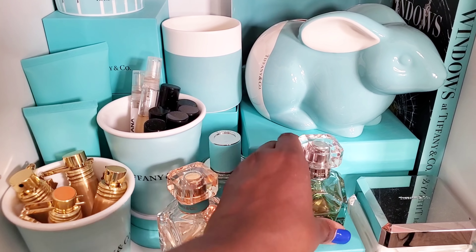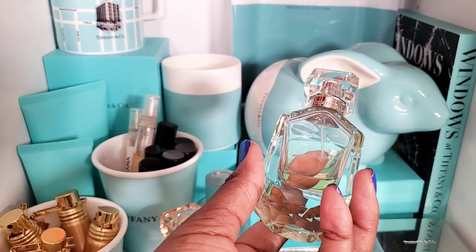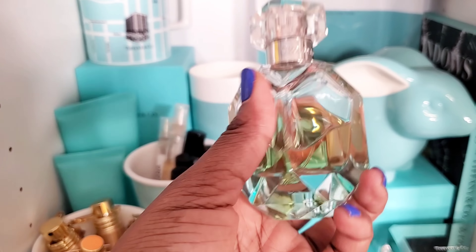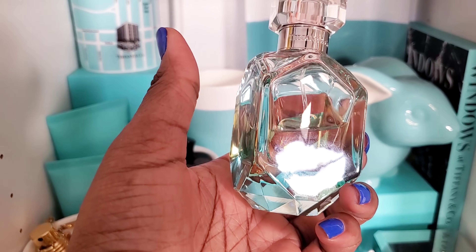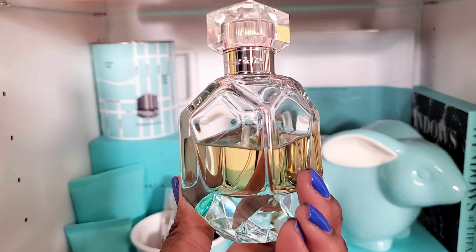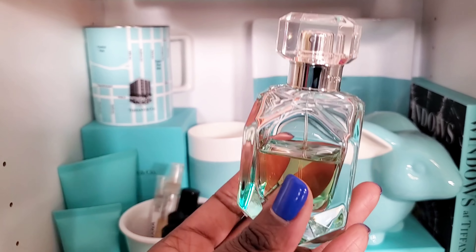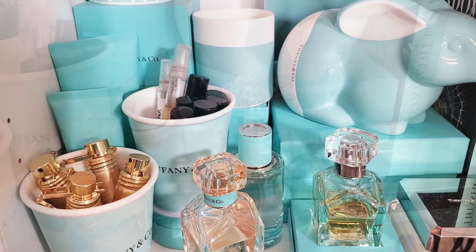Next we're going to the Tiffany section — Tiffany Intense. This fragrance to me smells like a very pretty, cousin-of-Oud Satin Mood by MFK. They're not dupes and don't really smell similar, but they go together really well because I layer the Oud Satin Mood oil with this fragrance. As you can see from my dent, I love this fragrance. It lasts long; there's a carrot note in here that's a little confusing but it works. I have the body cream and I love layering it with the Oud Satin Mood oil.